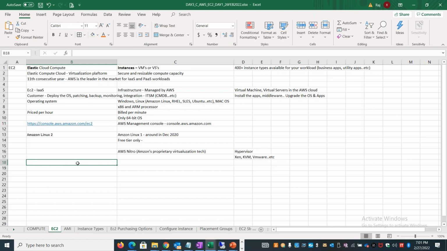But ideally, if you are looking at VDI infrastructure or virtual desktop, it's better to go with WorkSpaces. It gives you better pricing and a better option to customize and so on. Okay, so here, let's see. Okay, let's talk about.